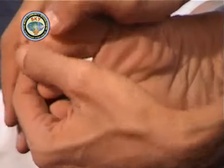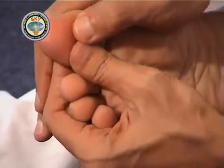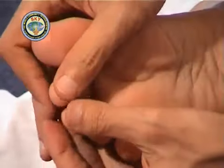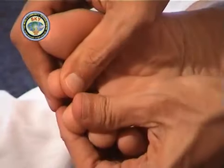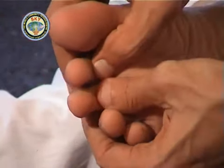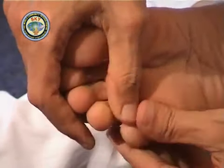First, massage your right toe with both the thumbs. Then massage the next 2 toes of the foot simultaneously with each thumb. The right thumb should massage the second toe and the left thumb should massage the third toe. Similarly, the last 2 toes should be massaged with both the thumbs.